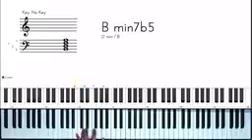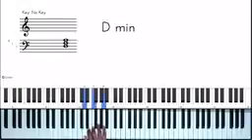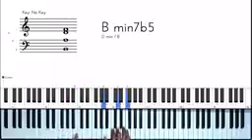But again, I'm not thinking about minor 7 flat 5. That might be a little bit too complicated for someone who's beginning. All I'm thinking about is D minor, right? That's very simple, a simple triad over the left hand playing a B, right? So D minor over B, okay?